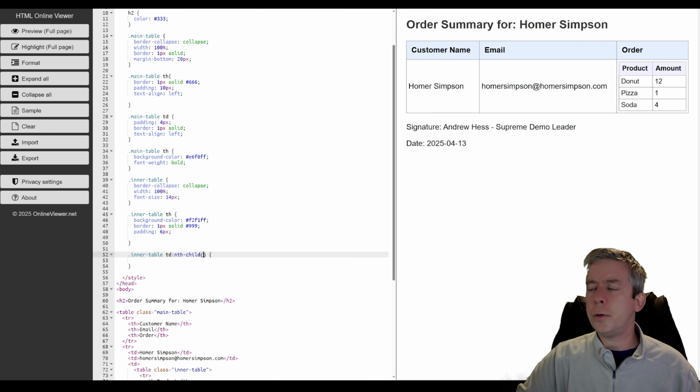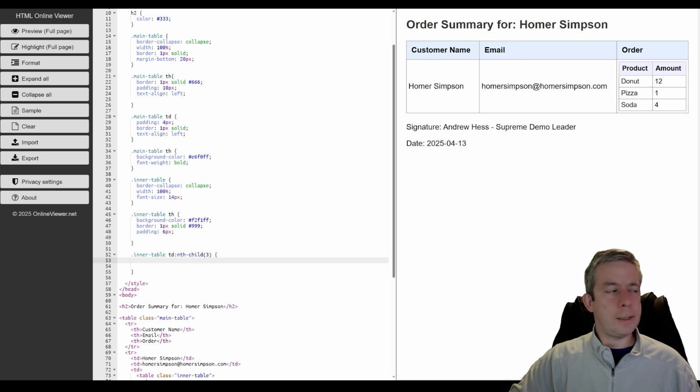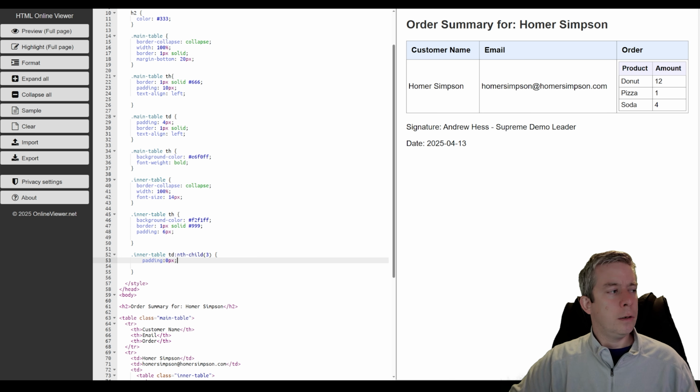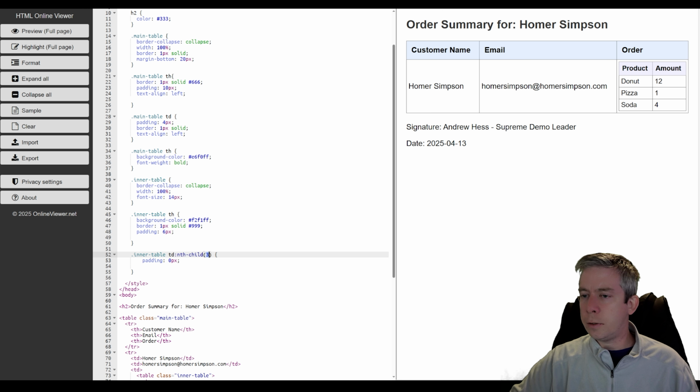Let me make sure I'm doing this right. For the third row, I want to say padding is 0px. Let's try changing this to 2.